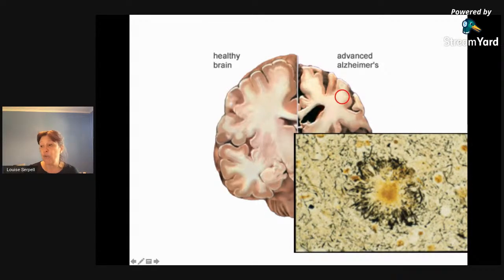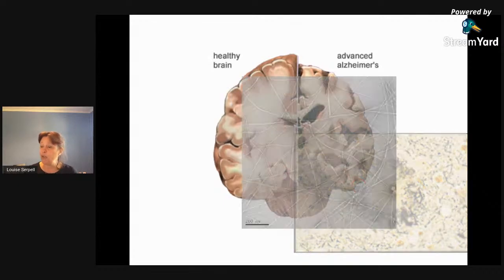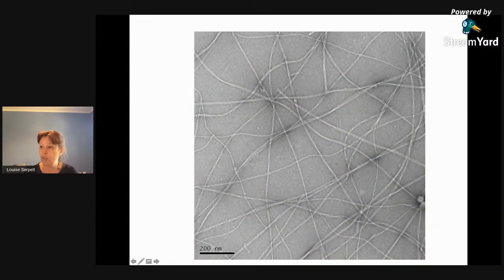So this shows you a light micrograph showing amyloid plaques, a histopathology section. And so you can see this densely labeled structure, which is the protein structure within, and the dead or dying neurites on the outside surrounding this amyloid plaque. Of course, this is quite low resolution. So if we want to look in a bit more detail, we can use an electron microscope to look at the amyloid fibrils that are formed.